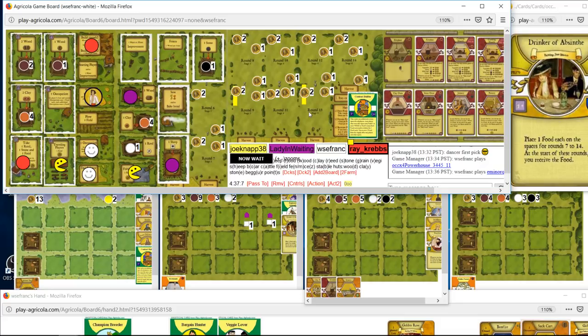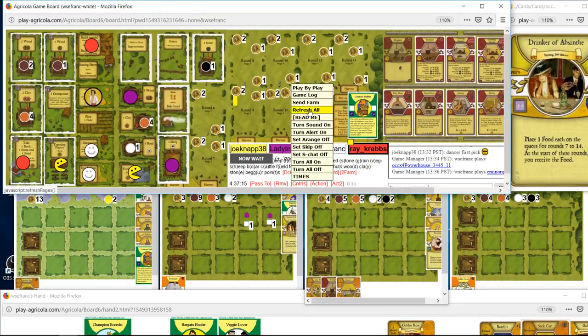So I guess I kind of have the option to do stuff in whatever order I want. Like, if I really want the well, I can build the well this round, because Ray Krebs is obligated to. Oh, he's not even obligated to first action. Family growth.